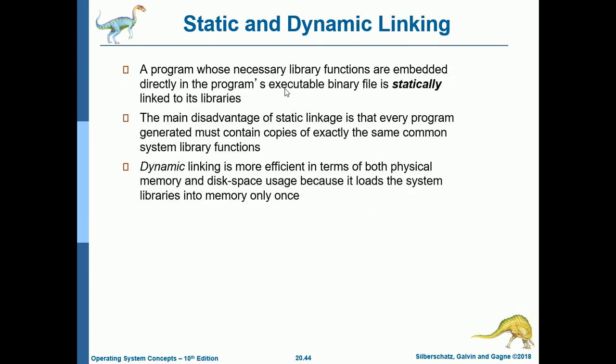Okay, next we have static and dynamic linking. A program whose necessary library functions are embedded directly in the program's executable binary file is statically linked to its libraries. The main disadvantage of static linkage is that every program generated must contain copies of exactly the same common system library functions, whereas dynamic linking is more efficient in terms of both physical memory and disk space usage because it loads the system libraries into memory only once.